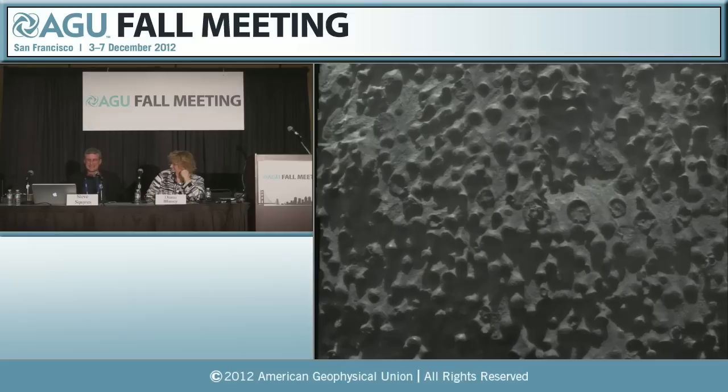I didn't have a specific expectation for what we were going to see. Mars has surprised me enough times now that I've gotten over that. But it was such an unusual looking unit. It looks so different from what we've seen before that I kind of expected there to be something noteworthy about the chemistry. In fact, it looks very much like average Mars. Now, I'm going to give you a hypothesis. I'm not claiming this is the answer, but here's a hypothesis.